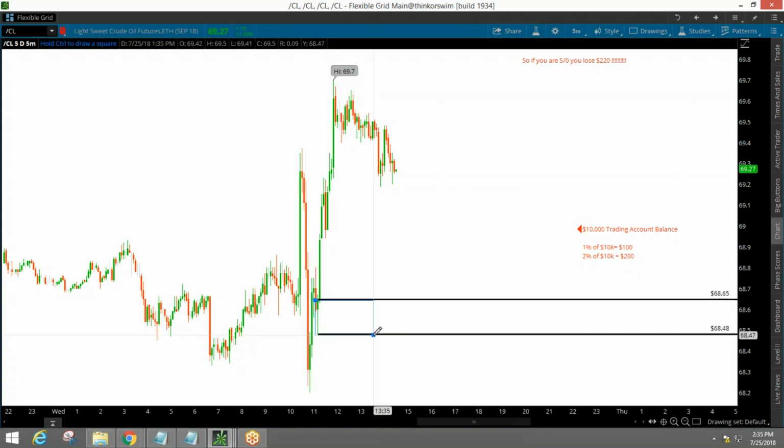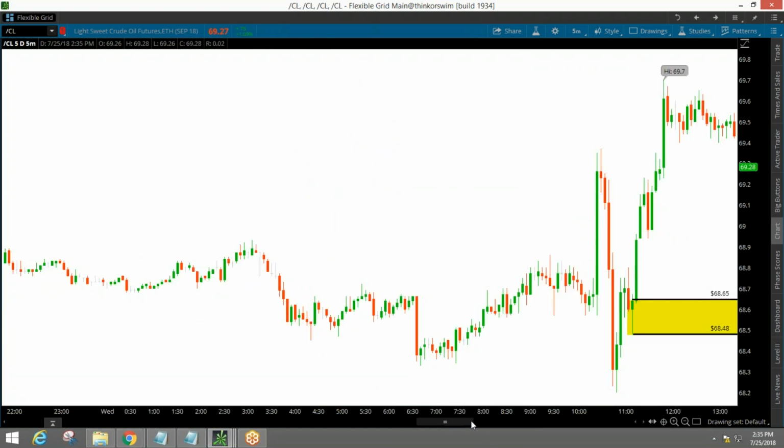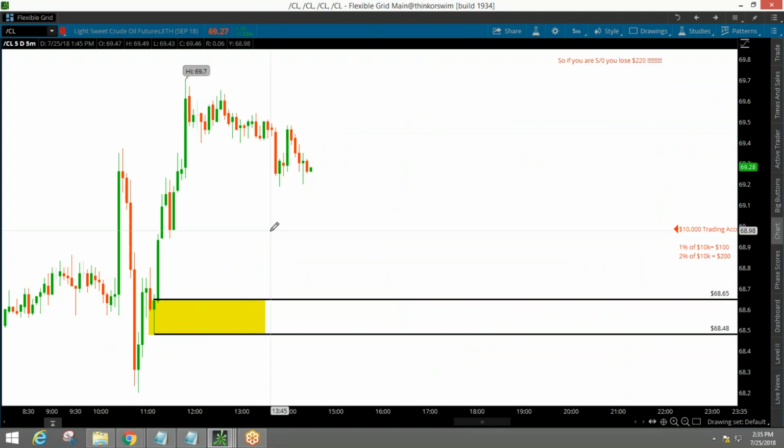I was looking for something with lower risk, within your risk tolerance, maybe like $100, so that you could take 2 contracts. Say you're using the 2% rule and you have 10 grand in your account, but the size of the zone is 10 ticks, so it's $100. If your allowable risk is $200, you can take 2 contracts under those circumstances. Does that make sense? Yeah, you're just adapting to the risk as opposed to flying blind.